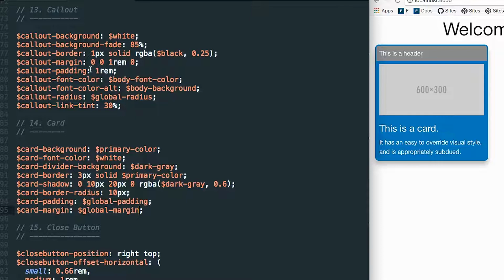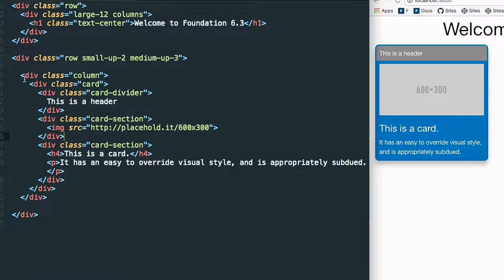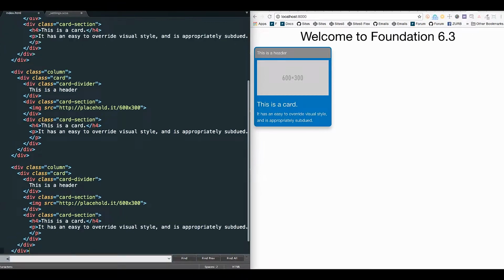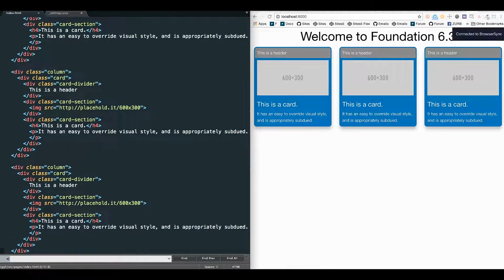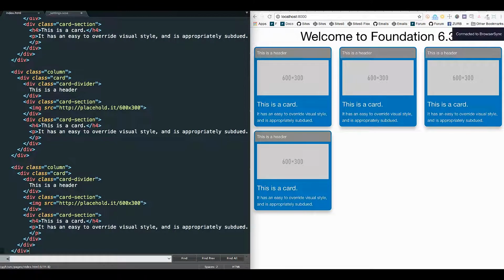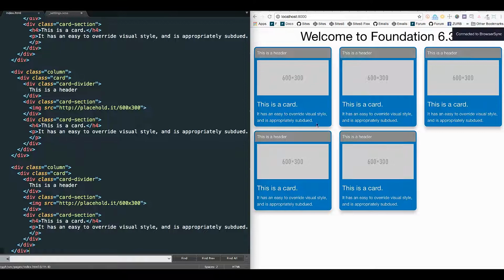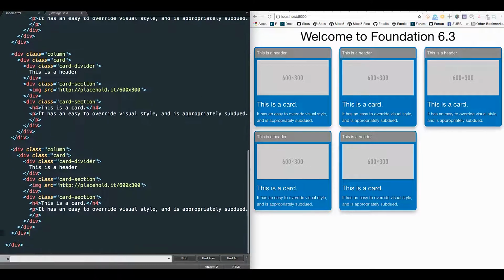Now this comes into play when you're actually stacking a lot of cards. So I have a simple block grid with some columns here wrapping the cards. And so as I add more cards into the mix, you can see that now they're vertically spaced from each other, and that's created by the card margin. So that card margin creates that spacing, and you can set it to be the same spacing as the column gutter as well if you'd like to keep that visual consistency. So there's a lot you could do with cards.